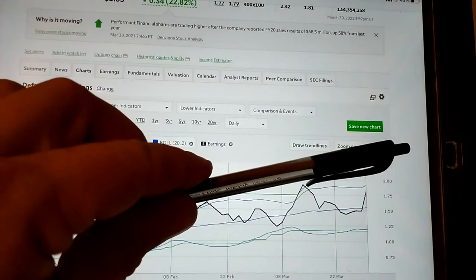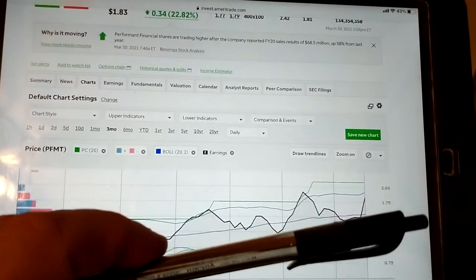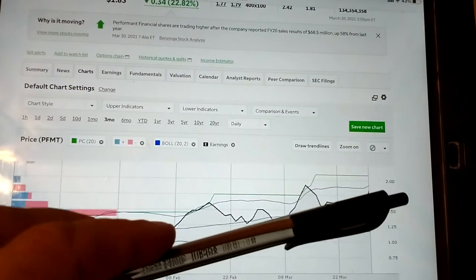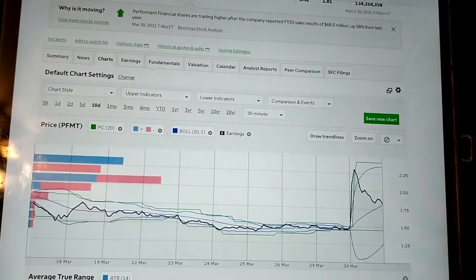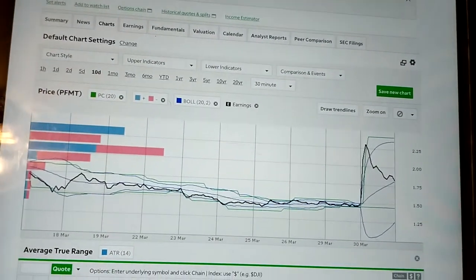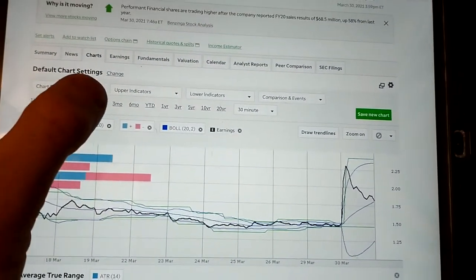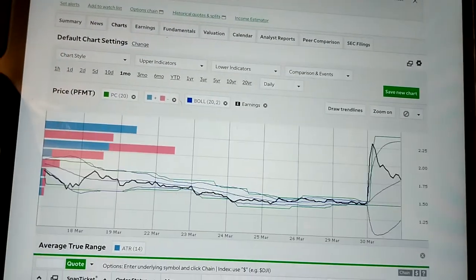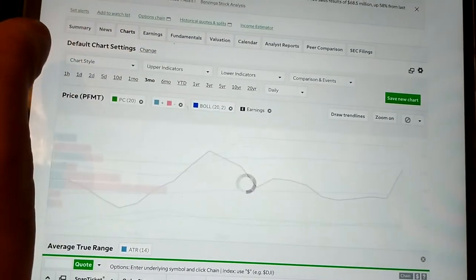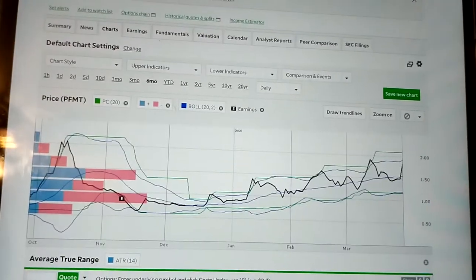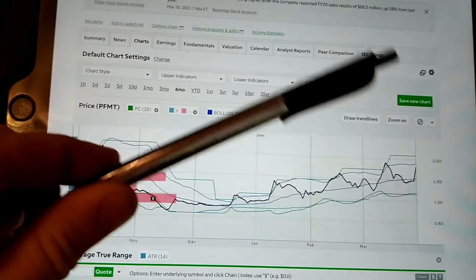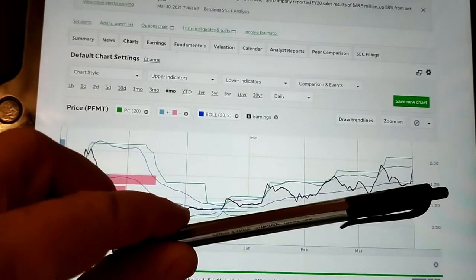So with this trend, it's hard to buy anything when it has a 34 cent gain today. But the overall trend has been going up. Let's shrink that up, see if we can get an idea. That 10-day chart is just scary looking, honestly. The 3 month chart looks good. What's the 6 month chart look like? Even back to December, we've got this incline here.